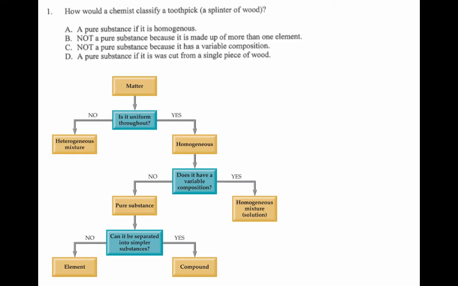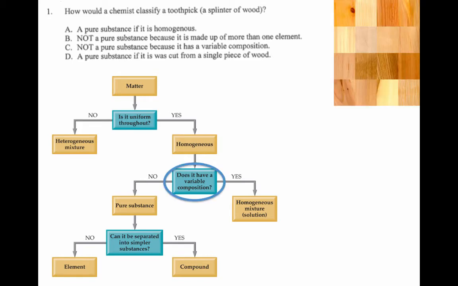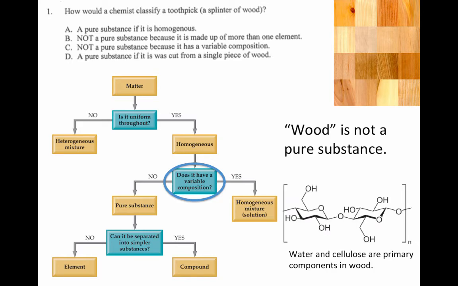As far as working through the choices, a piece of wood, a splinter of wood, is it matter? Absolutely. Is it homogeneous? Well, I think it sort of depends. I've seen pieces of wood that were inhomogeneous that had different knots or different hard regions and soft regions being different colors. But let's say it is homogeneous. What then? The key question, I think, is does it have a variable composition? And exactly what does a variable composition mean?